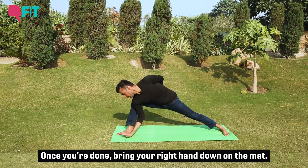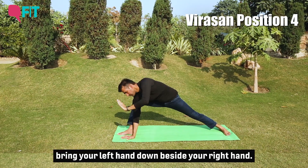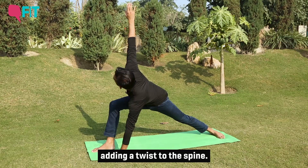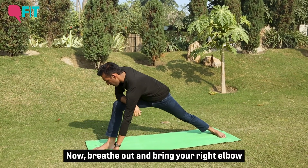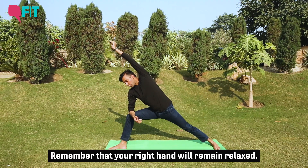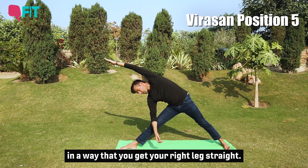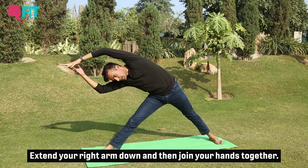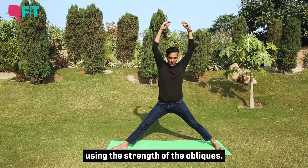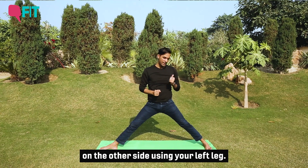When you're done, slowly bring your right hand back down. Send your left arm up higher, then breathe out and bring your left hand down where your right hand was, sending your right arm up higher — this adds a twist into the spine. Breathe out, bring your right elbow on top of the right knee, and send your left arm up higher, keeping your hand relaxed. Start pushing your elbow into the knee to straighten your right leg. Extend your right arm down and join your hands together. Pressing with your toes in front, bring the body up using the strength of the obliques, bring the arms down, back to center, then repeat the same sequence on the other side using your left leg.